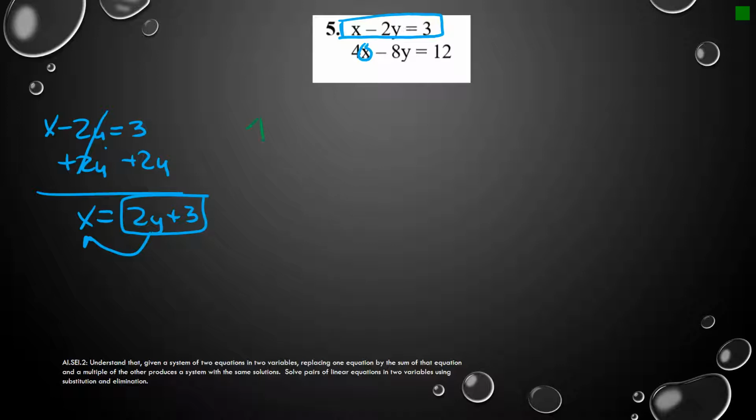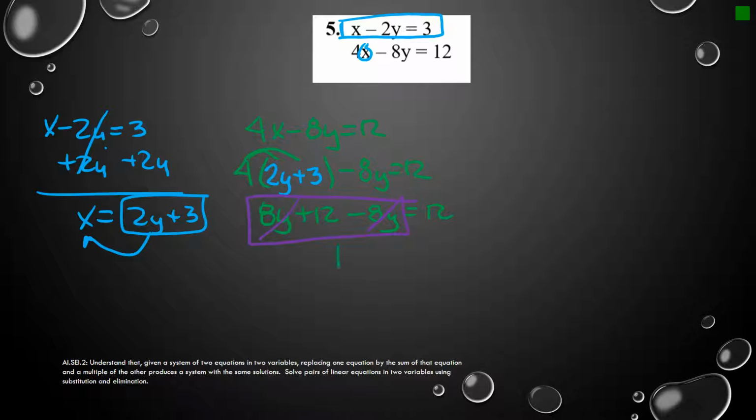So when I go to the other equation, 4x minus 8y equals 12. Take an x out, and what am I substituting in place of x? 2y plus 3. I'm going to distribute. That's 8y plus 12 minus 8y equals 12. Purple pen. There we go. Box that you can barely see, but you got to remember to do it. Oh, the 8y is cancelled.